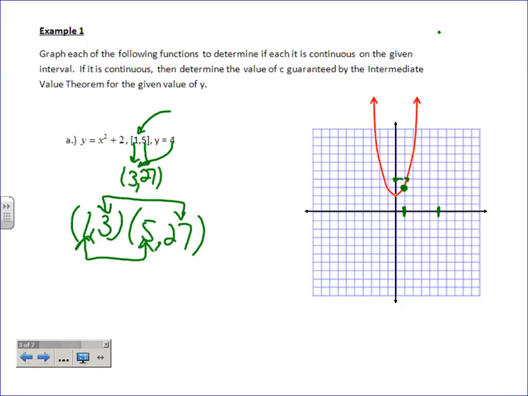Okay. Now this one's a little harder. So we agree it's there. But then how do we go about necessarily solving for that one? Because this one's not very nice. It's not just 1. What do you mean substitute? Yeah. Aren't we saying y has to be 4? So to make that y value right there 4, you're only left with x, right? So 4 equals x squared plus 2.